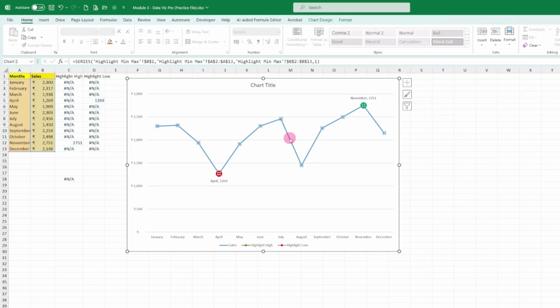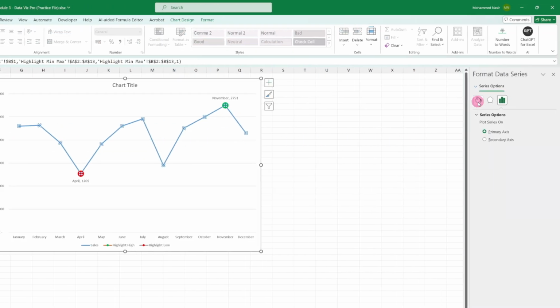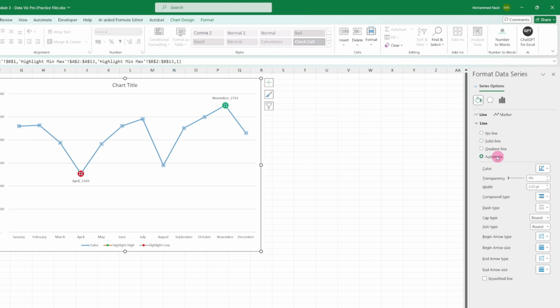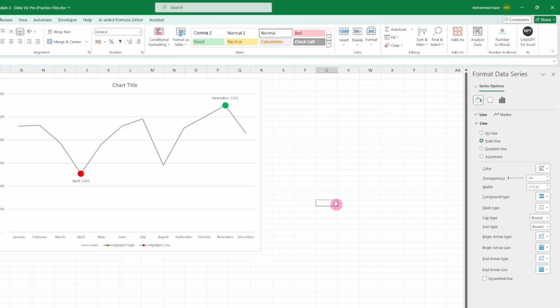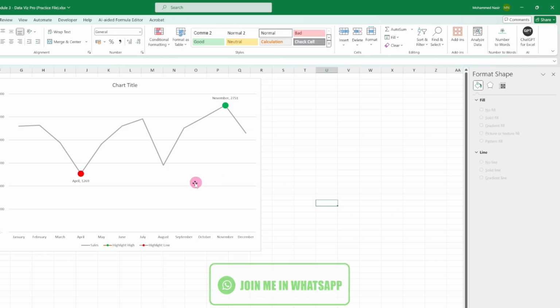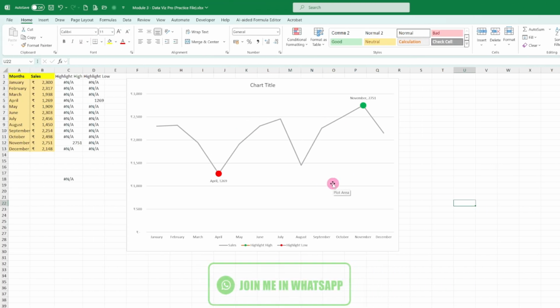If you want to change this color, you can change the line color also. Let me take it like this. So this is how we can create a combo chart, modified for the purpose of showing the high point and low point in the sales data.